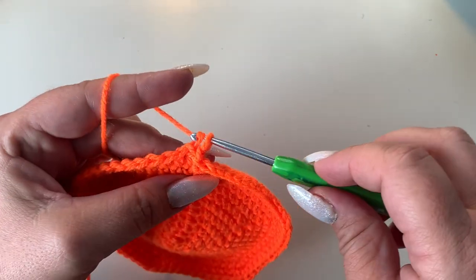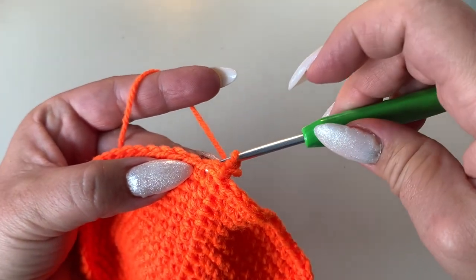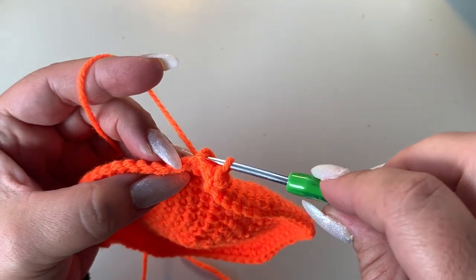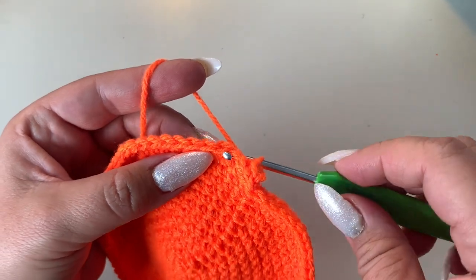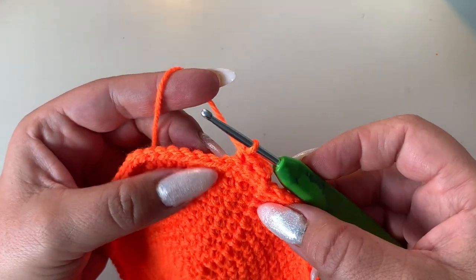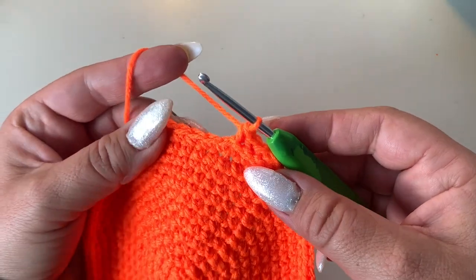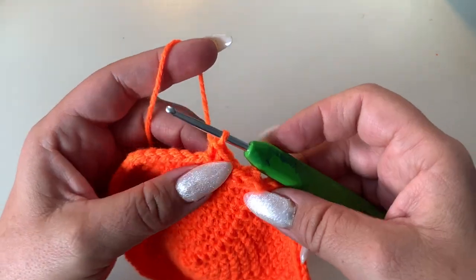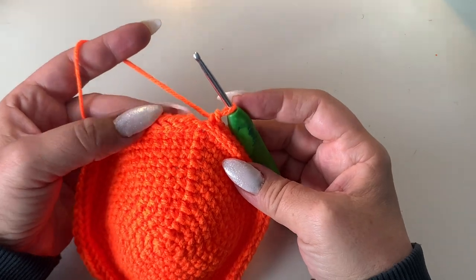You have now two loops on your hook, yarn over and pull through two, and again you are going to go, can you see this gap right here, in the same gap like so with your hook from behind around the post, yarn over and pull through, yarn over and pull through two, and again around your post. You have now three back post single crochets, and again around the post, yarn over, pull through two. One more time. Okay, so work like this all the way around. At the end of the round, by the way, I have a total of 72 single crochets.